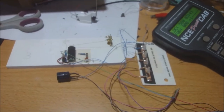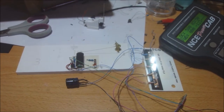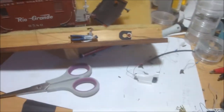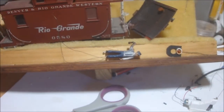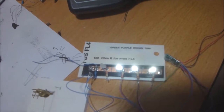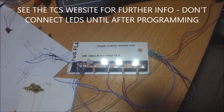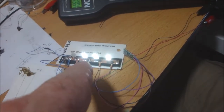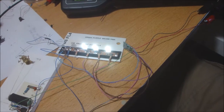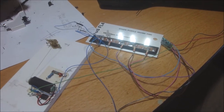So you want the lights on, that'll be for the marker lamps on the back. That will be for the hand lantern on the little fellow when I've got his hand lantern connected up, and that will be for the motor that's going to drive him to make his arm swing. Notice that I've put a 100 ohm resistor there. When you're programming FL4, they recommend that you put a 100 ohm resistor for programming. So we can put that one in there, and then I just put 1K resistors there to a lead, just to get them lighting on and off, just for test purposes.